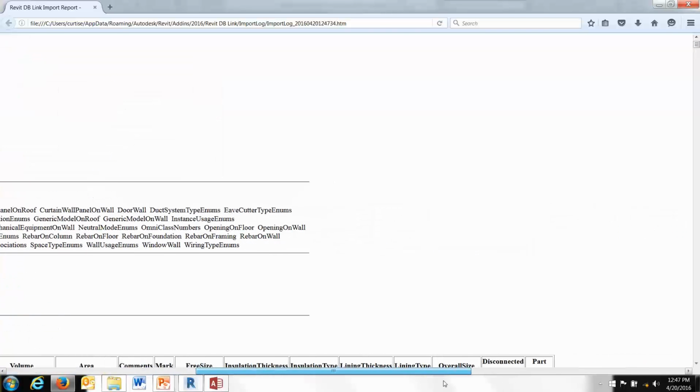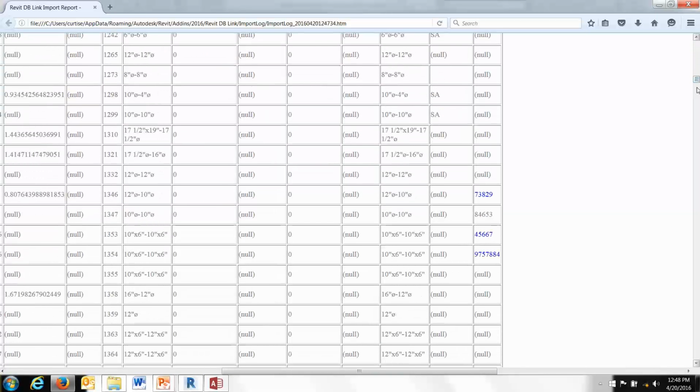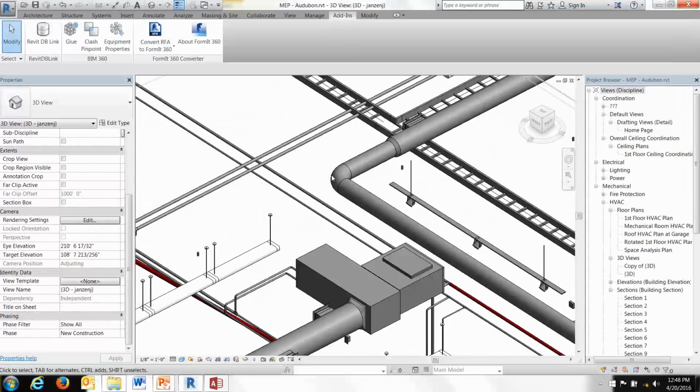And let me go out here to where the part number is and scroll down. Should see blue here. Ah, there it is, right? I pumped that one out, 84653. I pumped that out so it's gray when it came back in. But whoever was messing around with the Microsoft Access table, or when I stopped and typed in a few things on the way in, the report got that as well. Sweet. Okay, let's see how that actually ends up looking here.